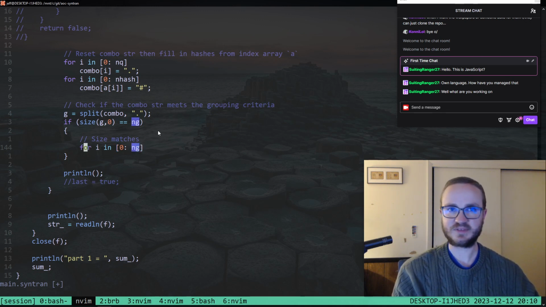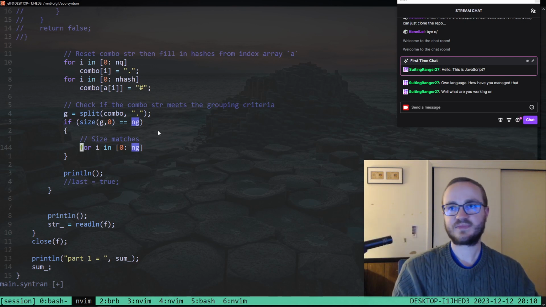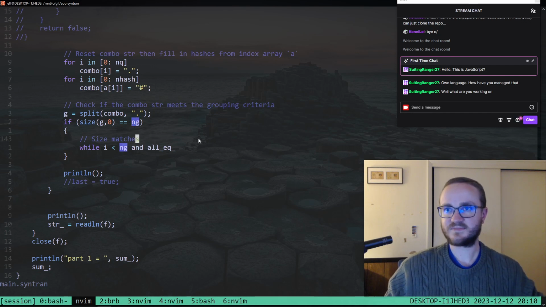This should be a while loop because I can break early if I find one group that's the wrong length. While i is less than the number of groups and all equal. So every group of this should equal the group sizes that were given.